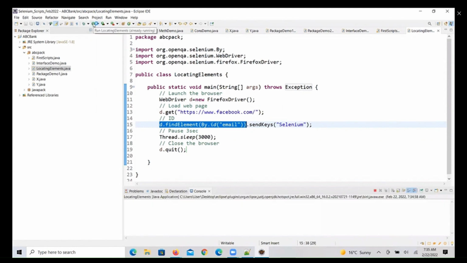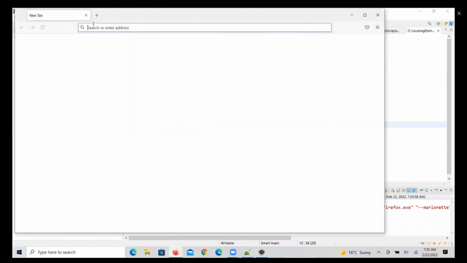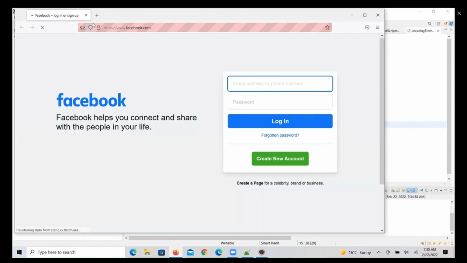It launched the browser, that is Firefox, and it loads the URL, and in that element I'm going to give Selenium. Okay, my test case is passed.